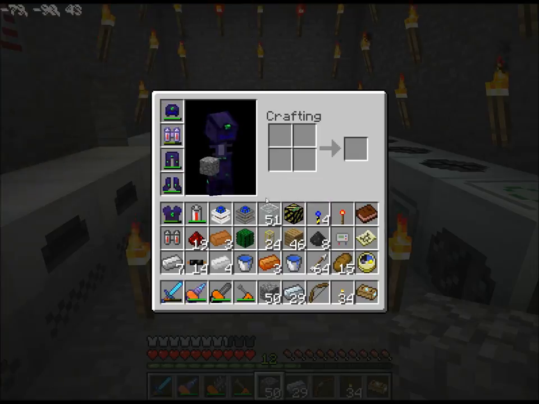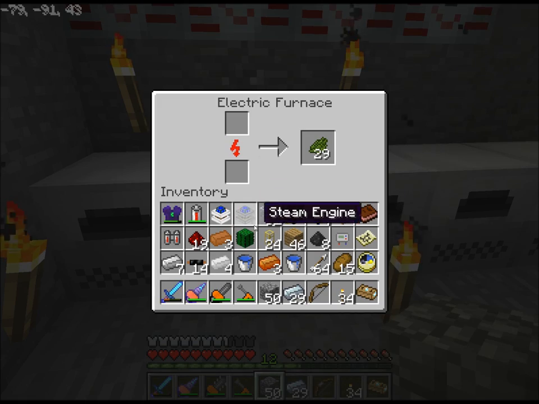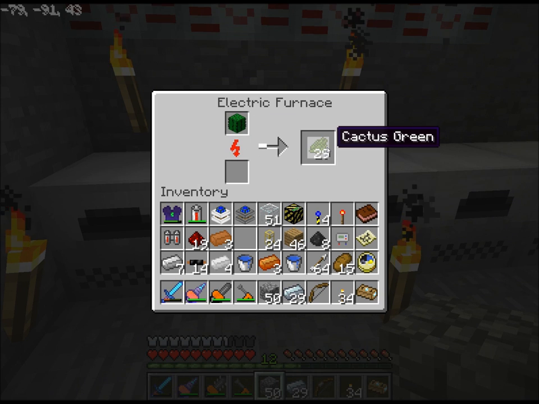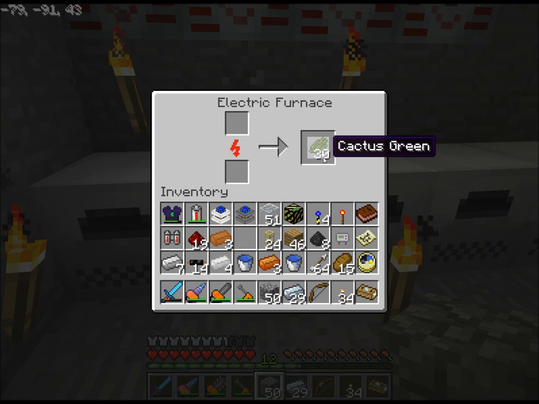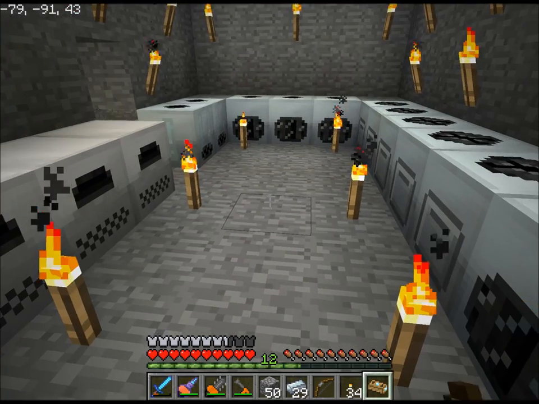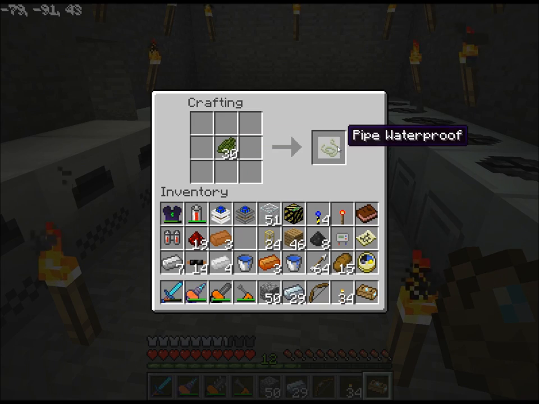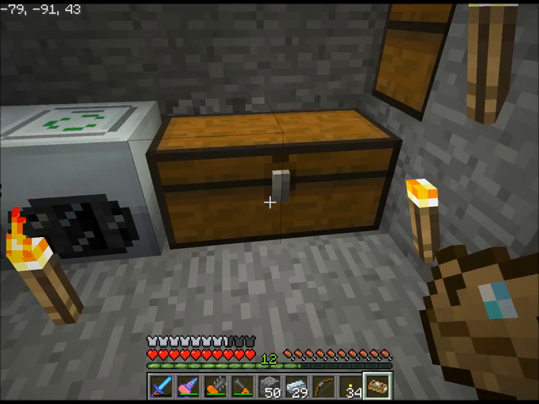Okay, so I think I have the rest of the stuff I need. Incidentally, about the cactus, I need that to make waterproof piping. What you do is you smelt it up and it turns into cactus green, and then you use that to turn into pipe waterproof. And that's how you make waterproof piping, which I'll bake in a minute.